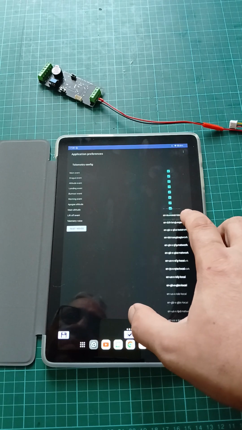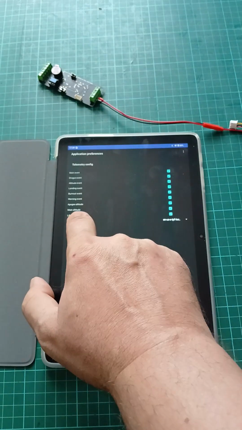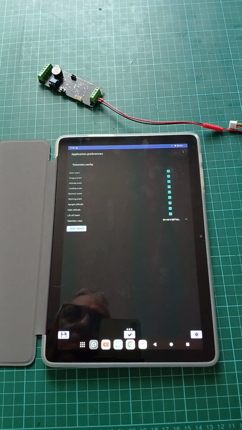So here we got all the English voices because the device is set to English for the language. And then you can actually test your voice to make sure that you're happy with it. You got male or female voices available.